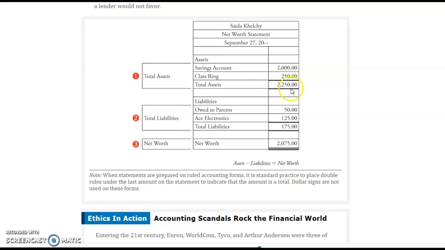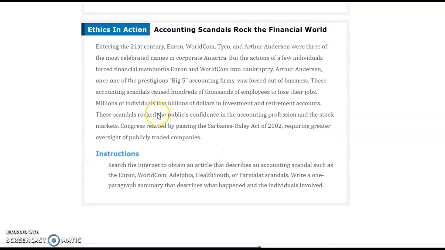In this case, you're adding those down. In this case, you're taking this minus this, right? In this case, you added these two to get your total liabilities. And then here, your assets minus your liabilities is your net worth. Okay? So you'll have the assets minus liabilities equals net worth. So you put your headings here, and then your net worth. Notice in the book when you have a hands-on that it'll give you steps here, number 1, 2, and 3. Okay?